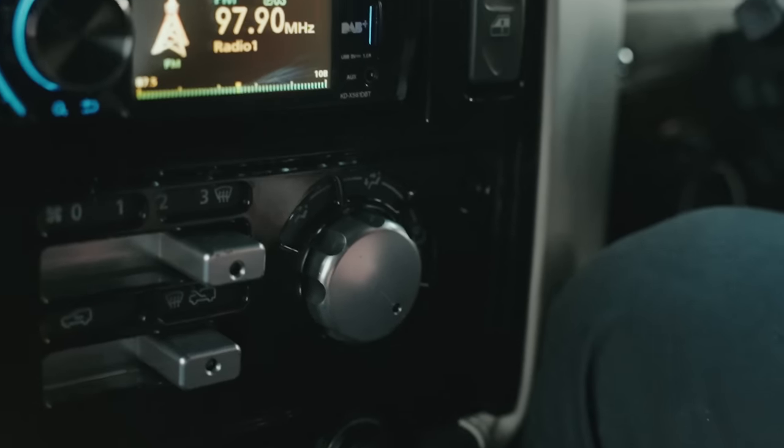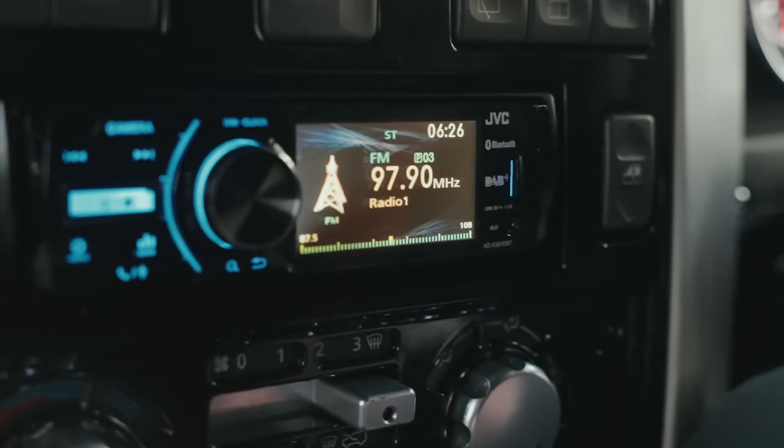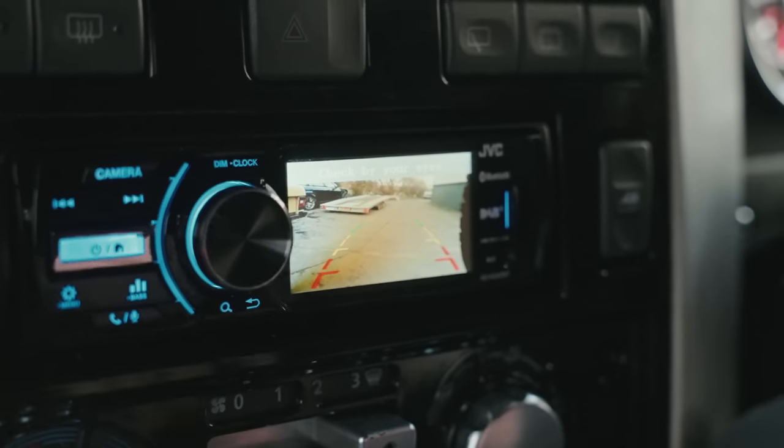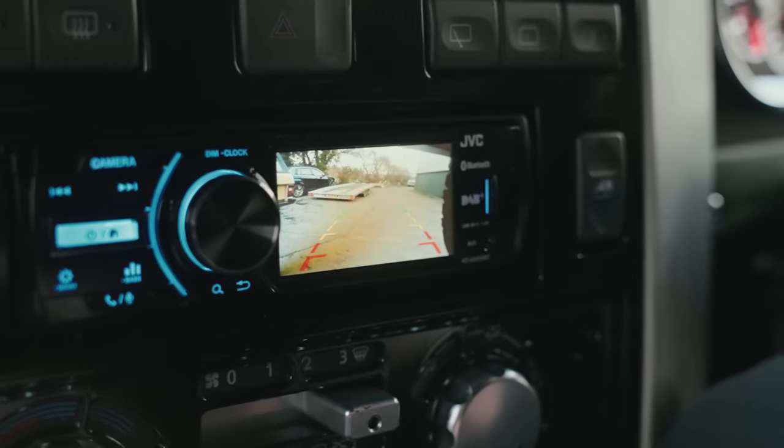So a lovely feature that I love about what we've done with this car is, check this out. Instead of having a big chunky screen, look how neat that is. I think that is a great addition.